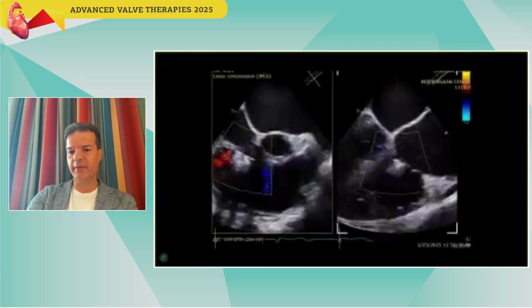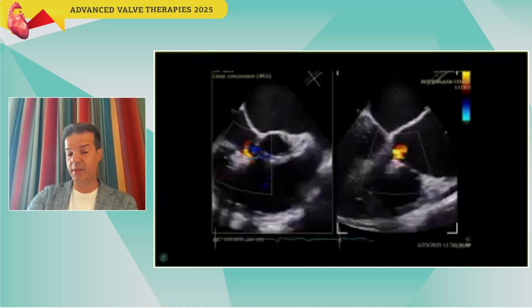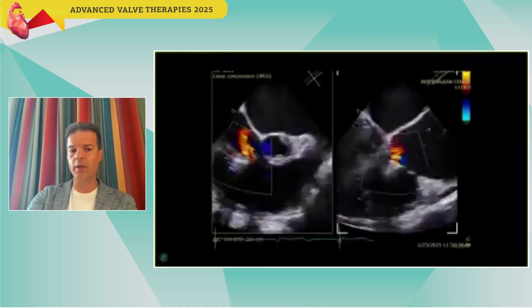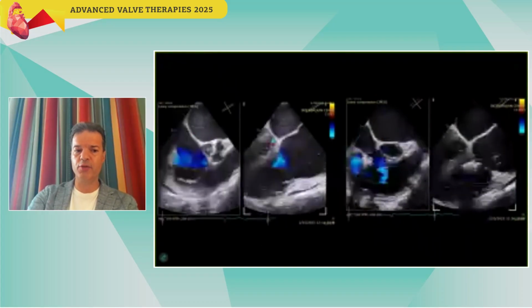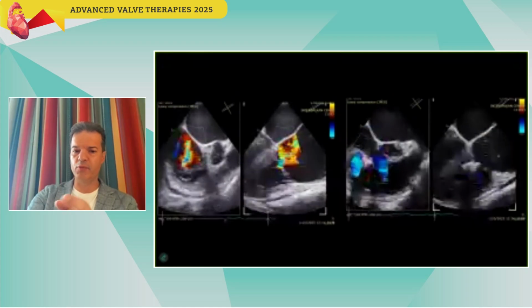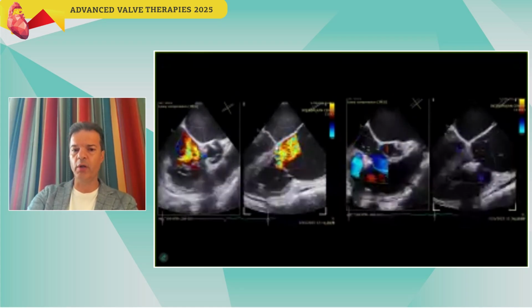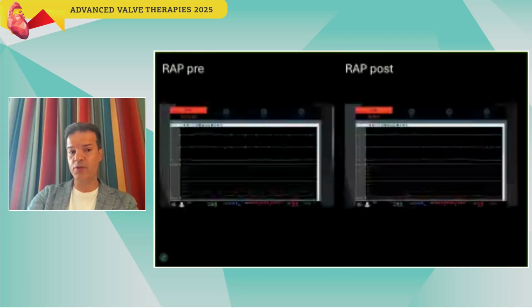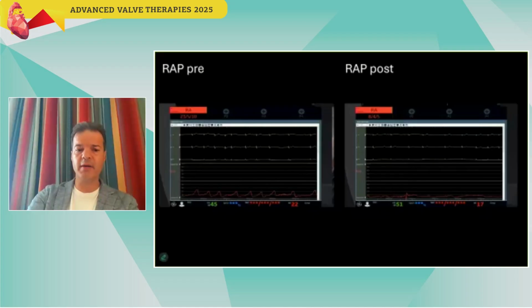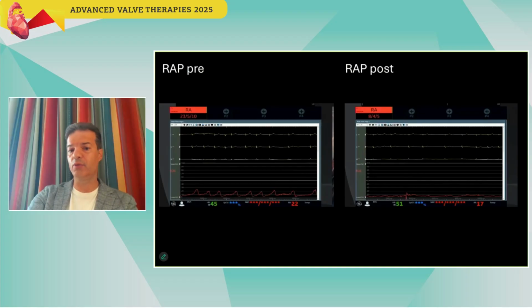You can see there is some regurgitation, but clearly there is a reduction of 2+ or more from baseline to the final result. This is the baseline. It's always nice to go back to the baseline because sometimes we need to get rid of these little whiffs of color, but you need to have things in perspective. And what is interesting also is looking at the hemodynamics. Is this the right atrial pressure before? The V wave was 23, patient on sedation with a mean RA pressure of 10, went down to 8, mean pressure of 5.